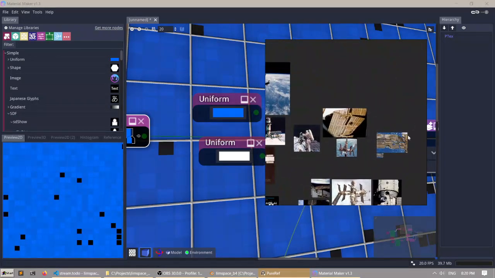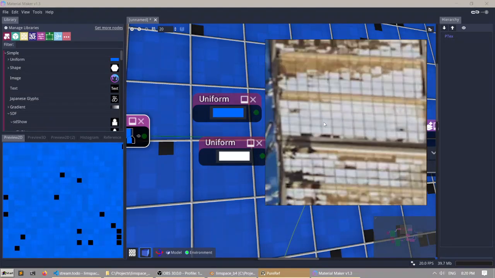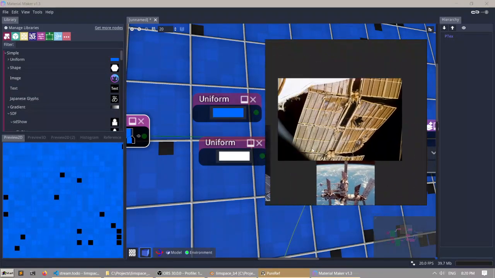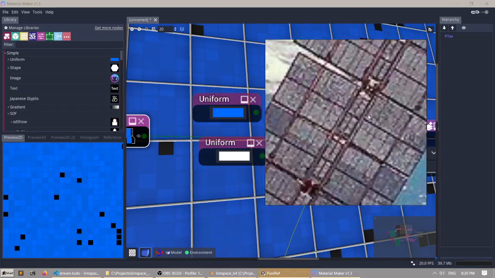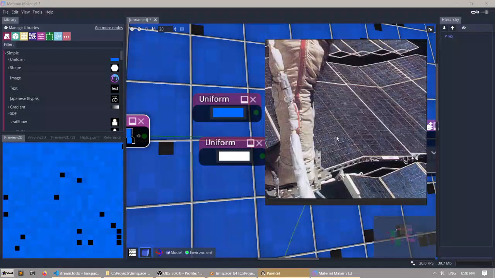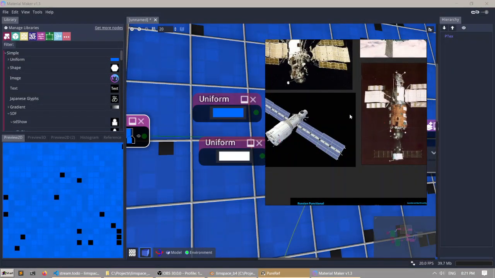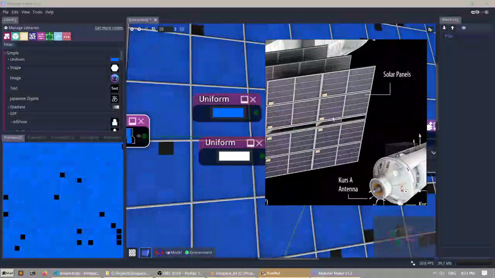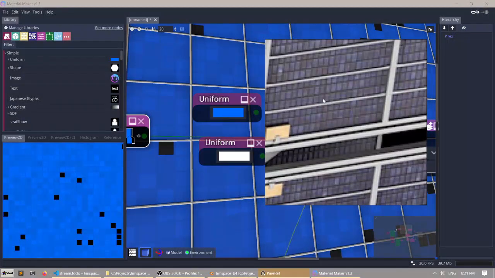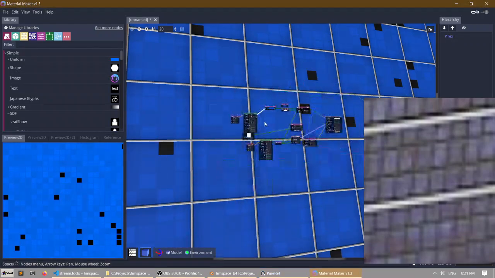But actually, as we can see in our references, they're not equal size, right? Some of them are equal size, some of them not. But most of the time, I think they're kind of rectangular, right?